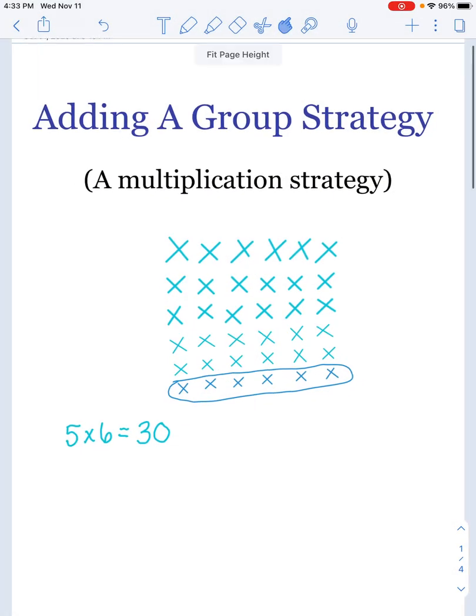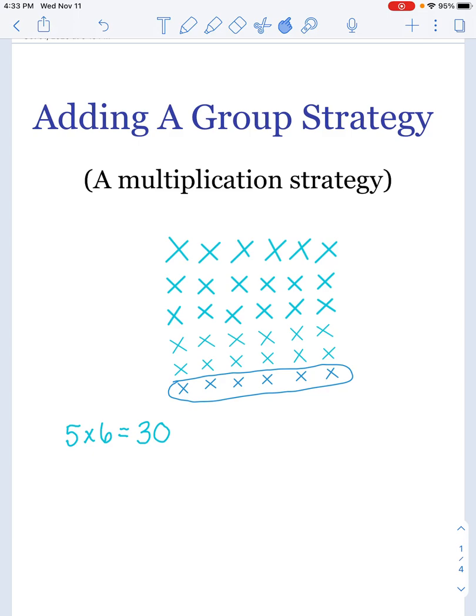Mathematicians, today we are going to learn a really fun strategy for multiplication. This strategy can be used if you do not know a math fact. It will help you get to your answer quickly. Okay, so with the adding a group strategy, the most important thing to remember is that you have to find a helper strategy, or one that you know really well, in order to help you get to the answer that you need. Let me explain that more.